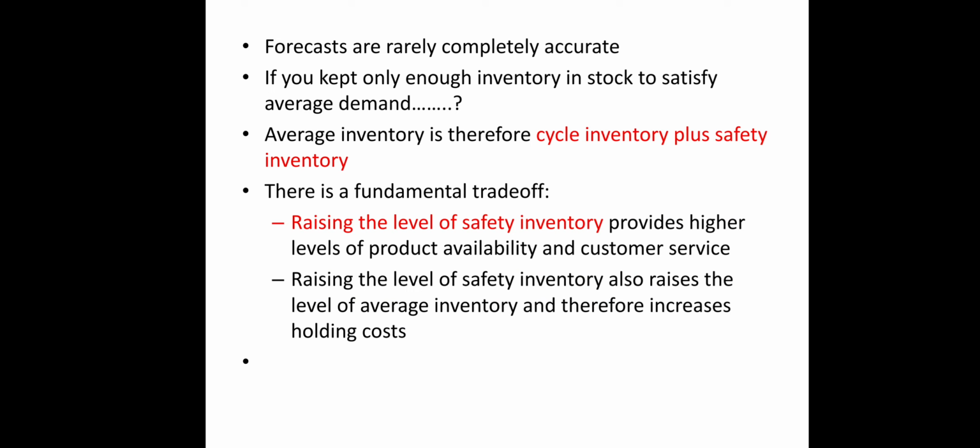Then, accurate forecasting is complicated. If you keep only enough inventory in stock to satisfy average demand, what will happen? You may lose profit. Average inventory is cycle inventory plus safety inventory, and there is a fundamental trade-off. Raising the level of safety inventory also raises the level of average inventory and therefore increases holding cost. It's very obvious.